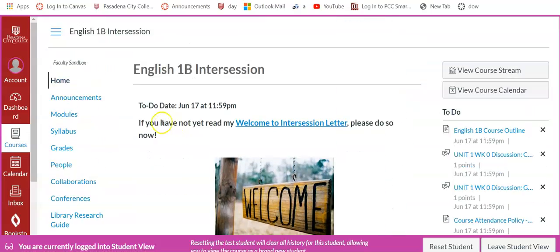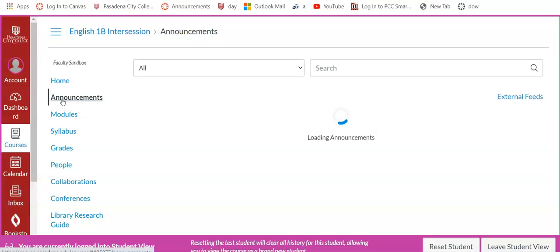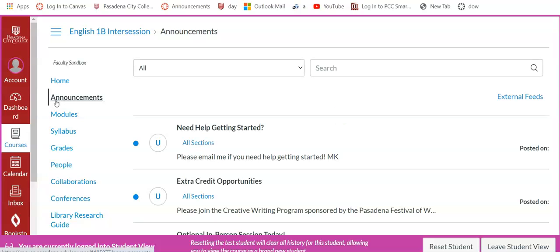I also want to show you the announcements feature. Here's where I post announcements to the entire class, some information about upcoming campus events, whether in person or virtual.